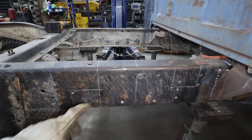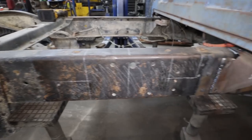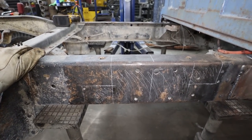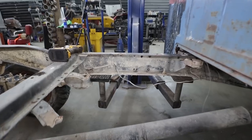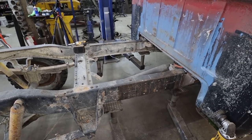Yeah, so I think once that's done, then we'll grind and clean it up. I don't want to do it now because I got my nice marks here, so we will leave them as they are and start chopping. It should be pretty easy, pretty straightforward. Anyways, let's cut her up.